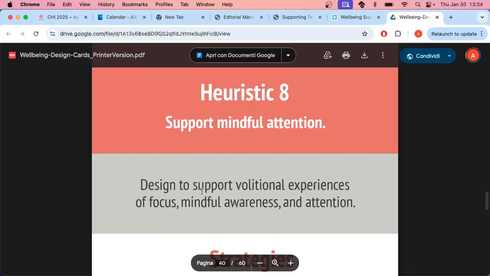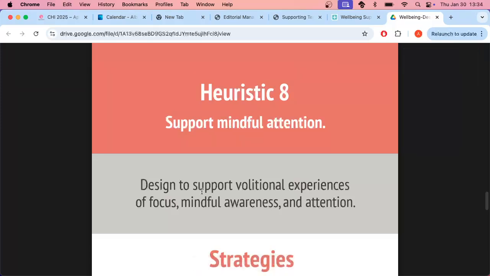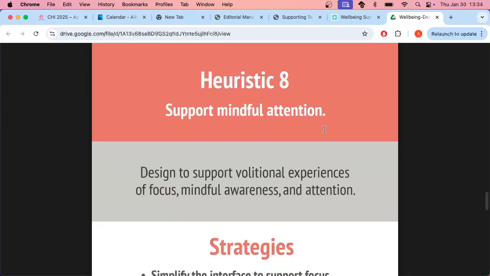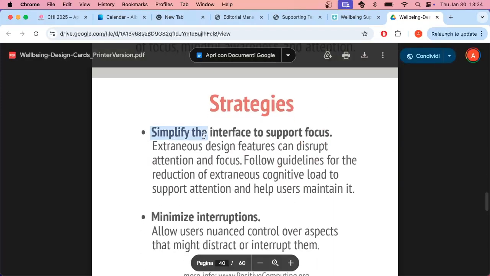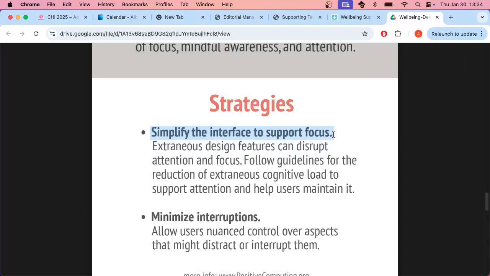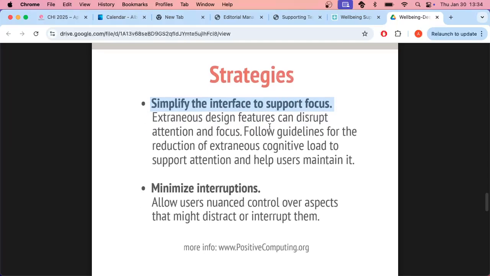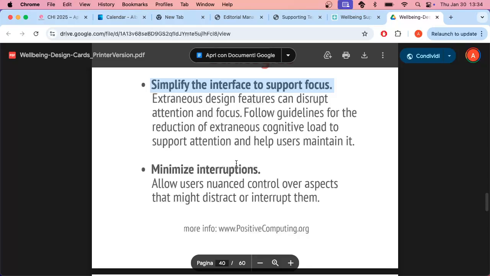This one is really related to our course, is still on the autonomy sphere. Support mindful attention. Designed to support volitional experiences of focus, mindful awareness, and attention. Some strategies: simplify the interface to support focus. Minimize interruptions.